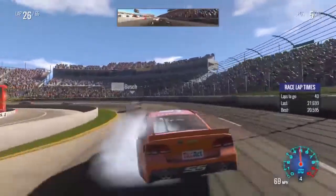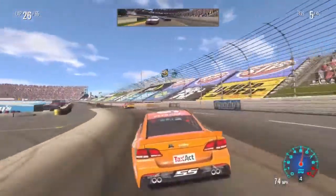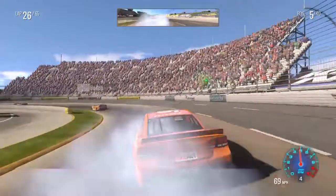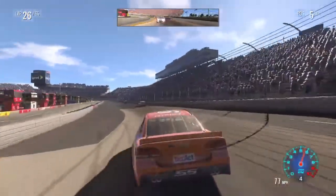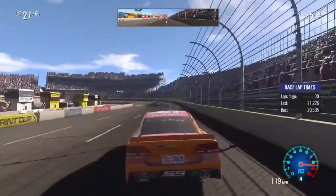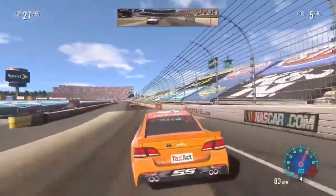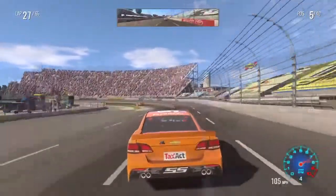But honestly, I think we have the car to be in this field. We're not on the best tires right now, so maybe once we pit stop, we'll get four new tires on it, and also repair the bit of damage we have on the front. And I might go a bit down on the wedge as well. But yeah, until they come in for green flag pit stops, I will see you then.